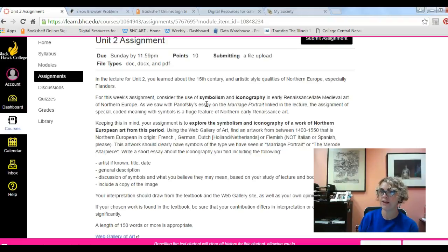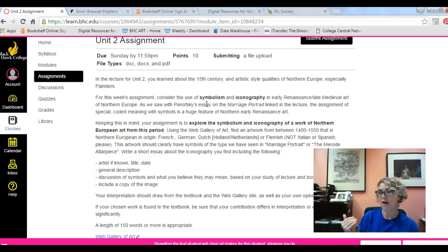We saw really great examples with the marriage portrait by Jan van Eyck. We saw also the Ghent altarpiece by Jan and Hubert van Eyck has some great examples. But also the Merode altarpiece or the Annunciation of the Virgin by Robert Campin is another great example.